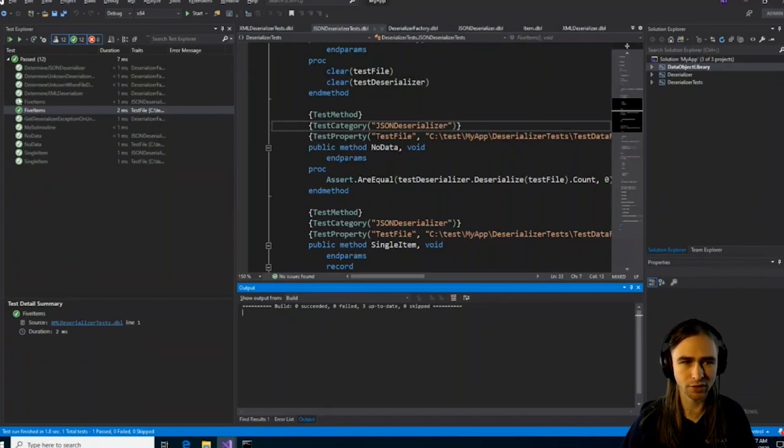Any of the tests that were run previously will have their same icon, just in a lighter version. So that means it passed last time it ran. Yeah. If we had failing tests, but didn't run the failing tests, we would see a light red icon if they didn't fail in the last test run. Perfect. Thank you. The last test run that we had executed, not their last test run.